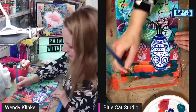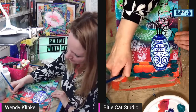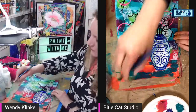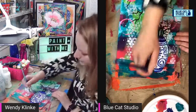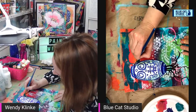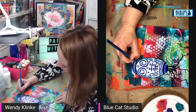Though you can't really see that because my hand's in the way of the camera, at least for the Facebook folks. And so once I've got that outline, I can then kind of drag paint off of it so that it sort of appears. And you notice I'm really only worried about filling it in well and clean lines directly around the oranges or the fruit, because that's the part that needs to pop.